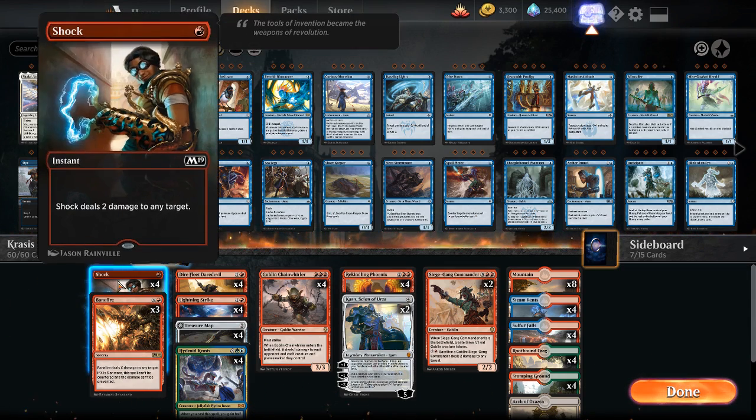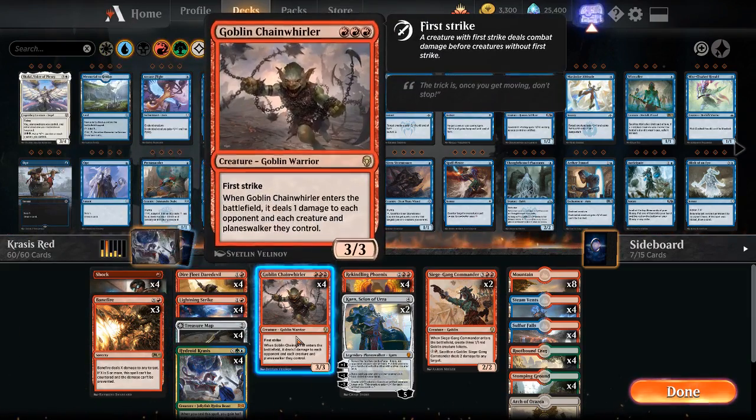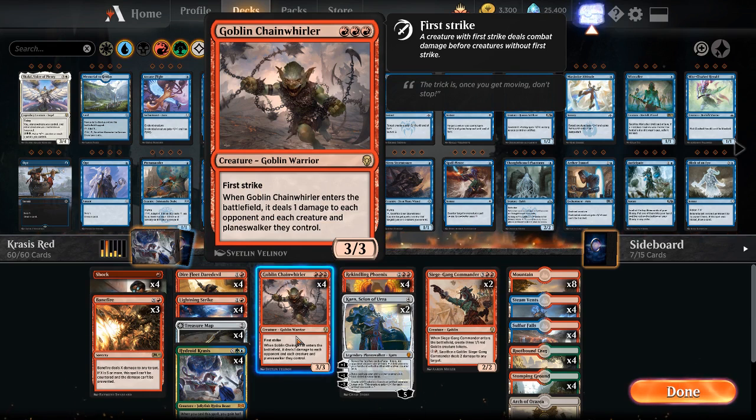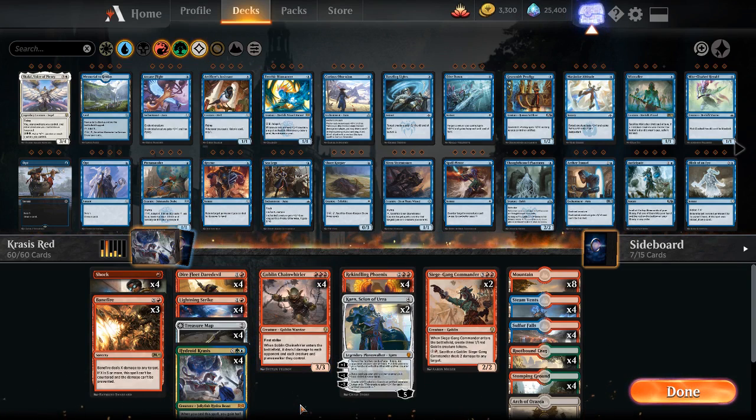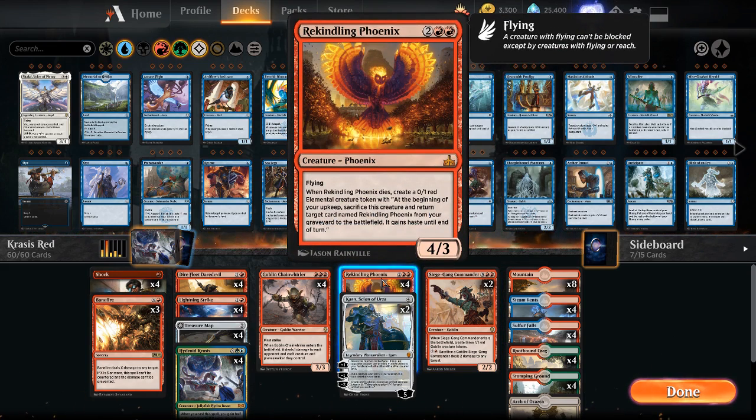We've got a bit of removal, we've got some Shocks, we've got some Lightning Strikes for the early aggression decks. We've also got Chain Whirler, which really does punish a lot of the aggressive decks. Mono white doesn't do well against Chain Whirler, mono blue struggles with Chain Whirler, and mono red can struggle with Chain Whirler depending on their draws. And then we've got some unique threats. We've got Siege Gang Commander at the top end. This card is not great against board wipes, but it does help you stabilize against the aggressive decks, and just throwing Goblins can be very strong. Rekindling Phoenix is good against the decks that don't have exile removal, and while a lot of decks do have some form of exile, a lot of the time they'll only have one or two pieces, and you can land a Rekindling Phoenix and ride it to victory.